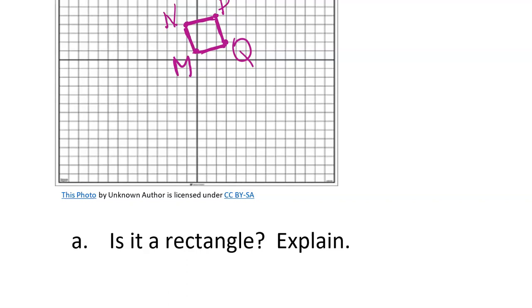So you can do whichever one you want to, unless it tells you, then you have to do the one. So I'm going to go up here. Rectangle. Which one would you like to do? 4 right angles or congruent diagonals? One uses slope, the other uses distance. Okay, so let's do 4 right angles.